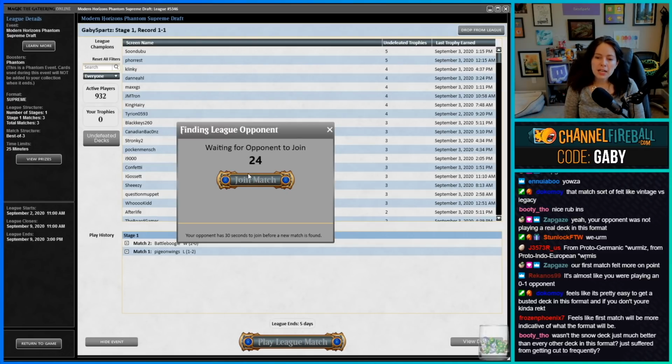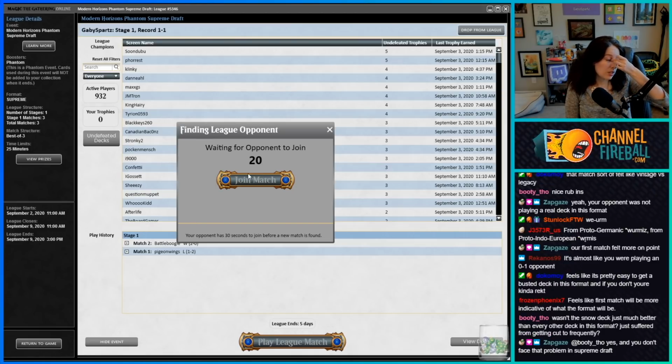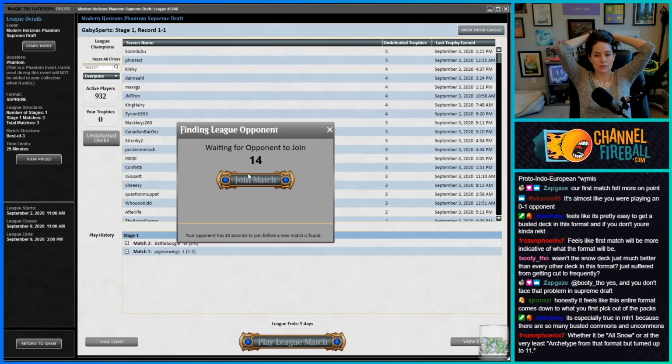I'm not sure, Booty. I didn't play this format that much. People have been saying that the Snow deck and the Ninjas deck are both pretty good, but I don't have a ton of experience drafting it.